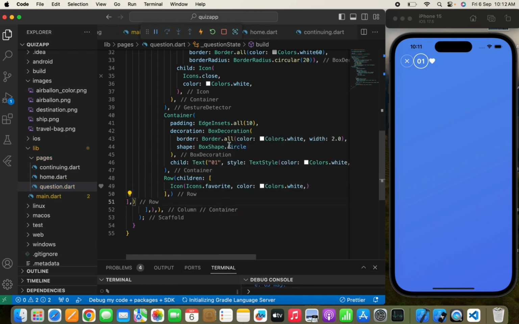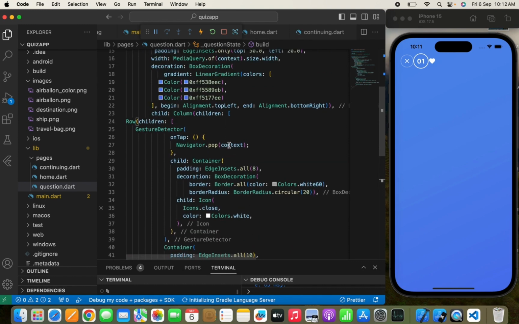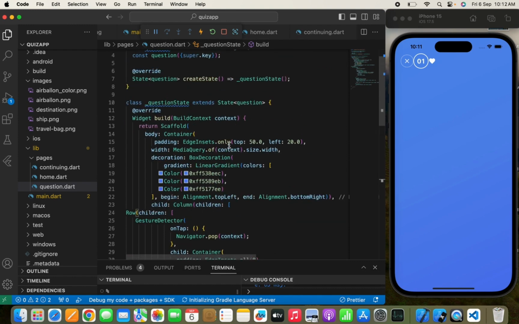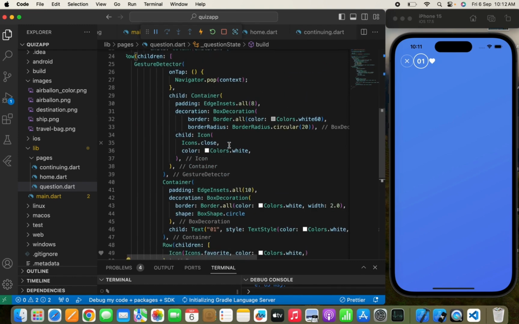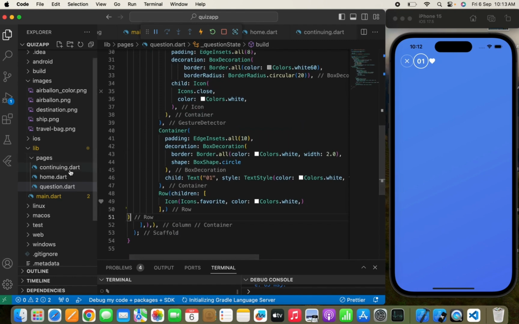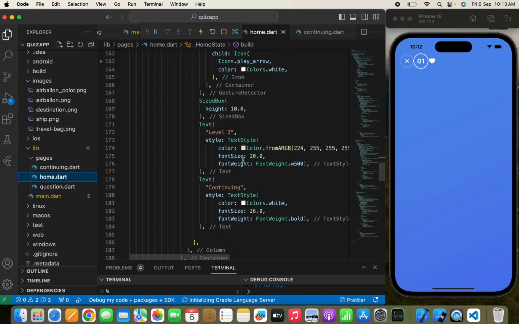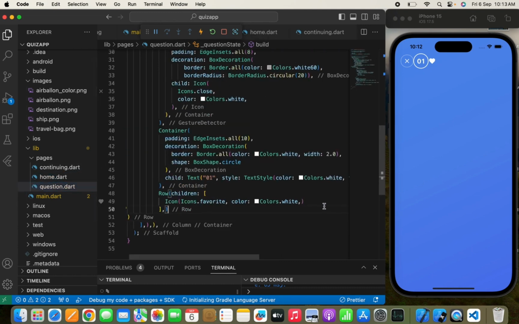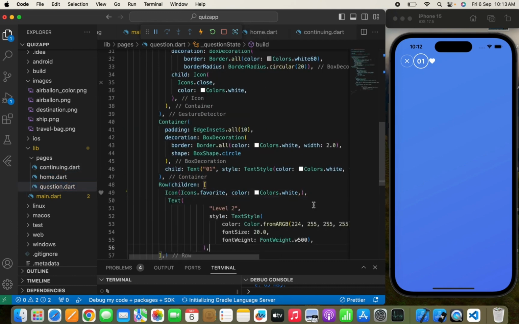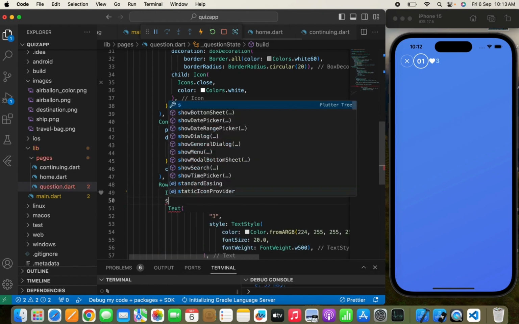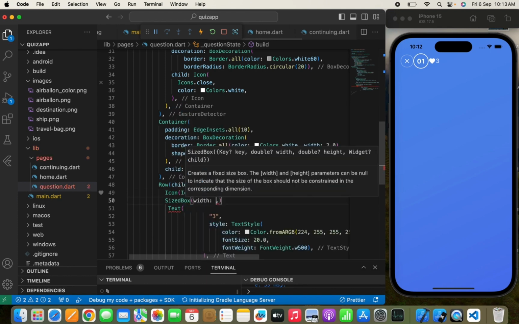Now after this, we need to show the text which will indicate how many likes we have got for this question. So to show that, we need to copy the text widget again. So we'll move to this home.dart, and where we have root level 2, we'll copy this text, move to the question page and paste it over here, and we'll simply show how many likes we have got for this question. So we'll write 3, and we can simply pass a SizedBox with width up to 10.0.